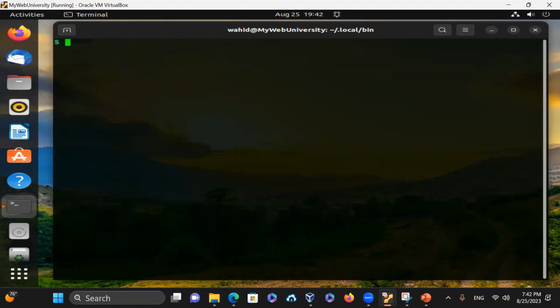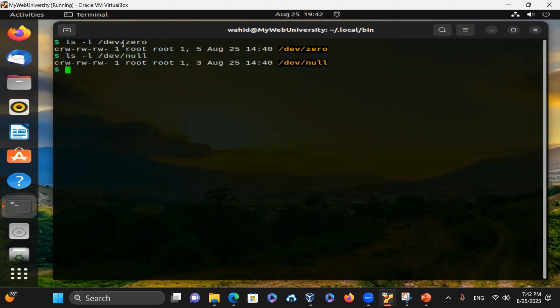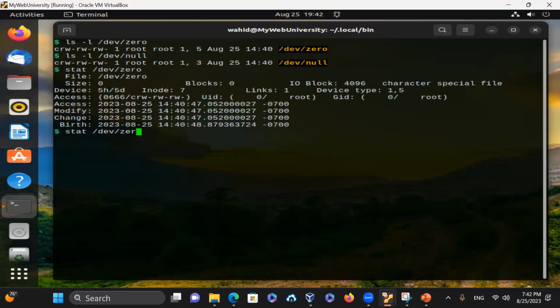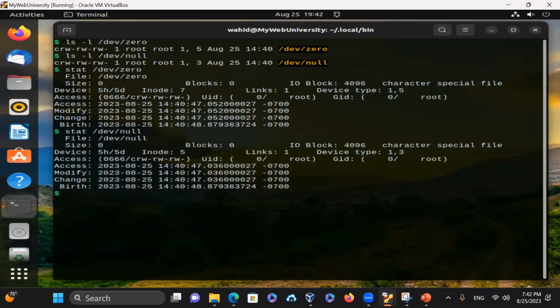And then at the same time, let's look at /dev/zero and then at /dev/null. Notice that when they are reported, this one is a character device, because we saw that /dev/zero and /dev/null are both character devices. And /dev/zero has major number 1 and minor number 5, and the other one is 1 and 3. So if I do a stat on /dev/zero, I get the same kind of information, all the details, as well as for /dev/null.